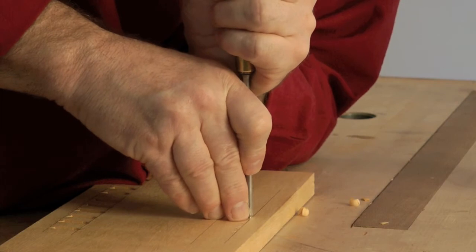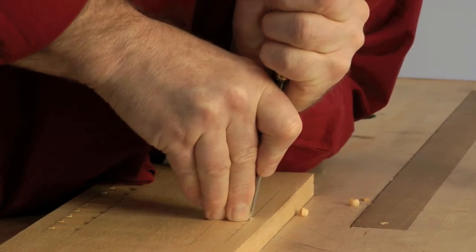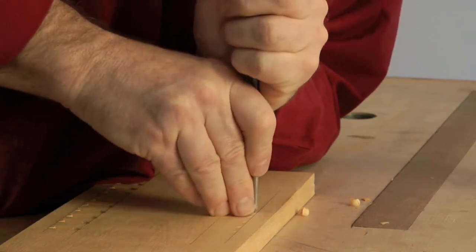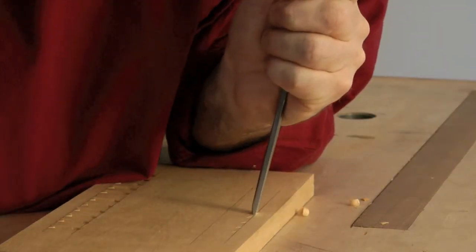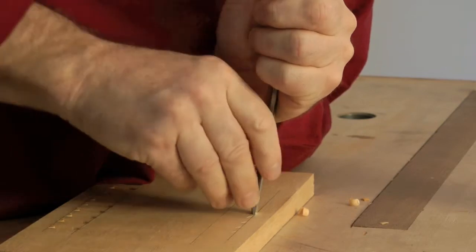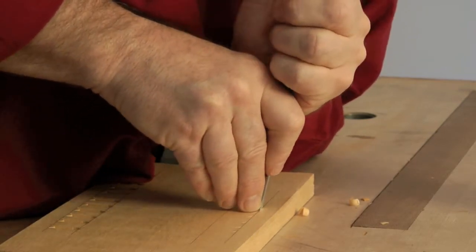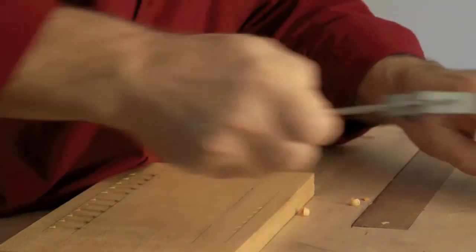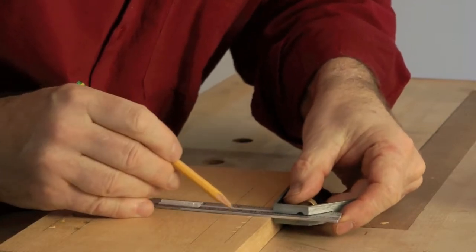So present the tool upright, tilt it back, and then you can just push it down with this high angle grip using a shoulder, or you can take a mallet and tap it in if it's a hard wood. So present the tool, lean it out, push it in. Then from there you can set your side lines for the next cuts.